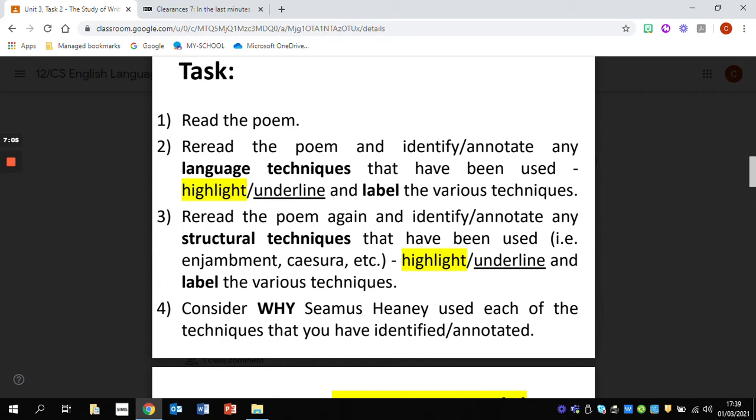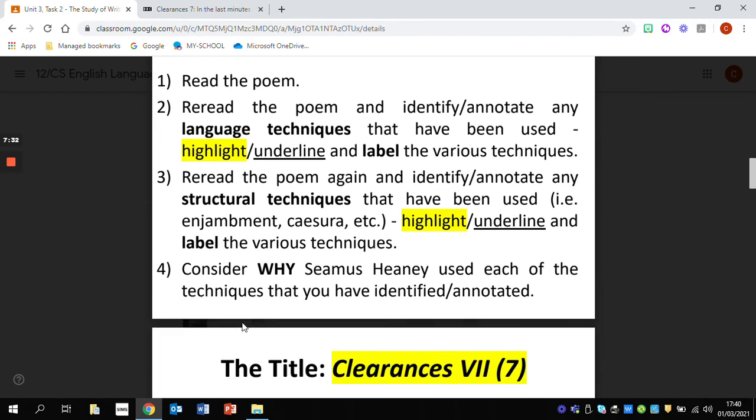And then, first and foremost, the main bit, we need to think about why he has used these techniques, okay? It's not enough to just say this is a simile. You need to tell me why it has been used, okay? And when you're talking about it, you need to keep it relevant to the technique, okay? Don't be giving me any, as I've said before in class, don't give me any "it sticks in the reader's mind", any of that, okay? It needs to be specific.